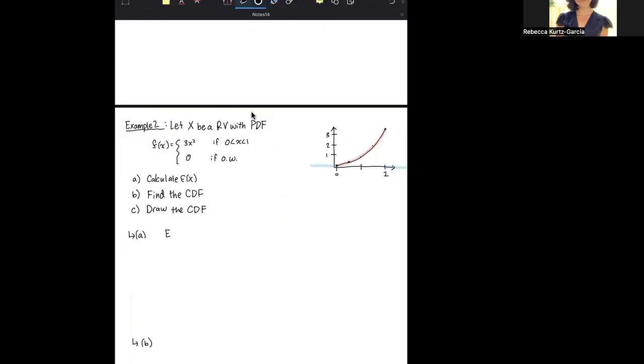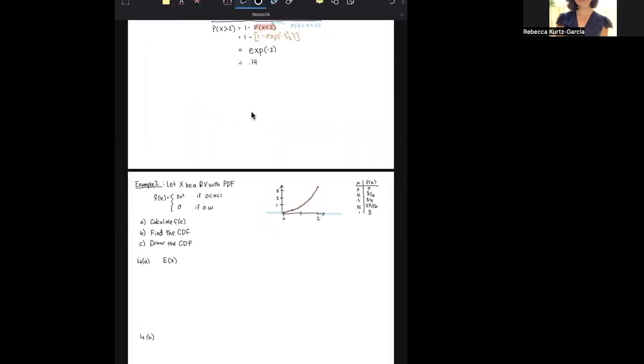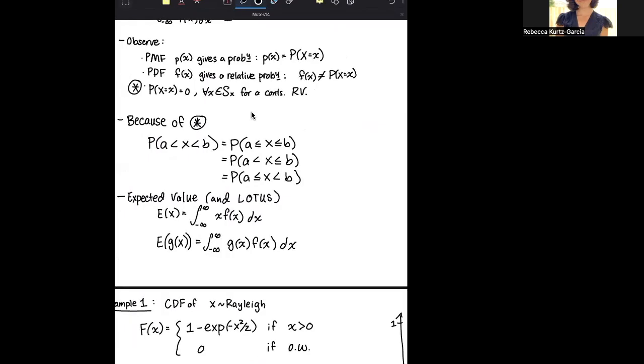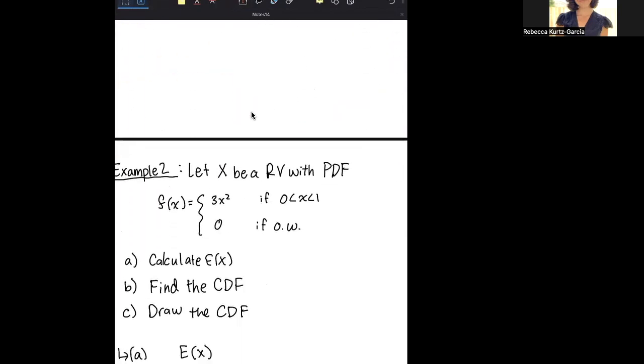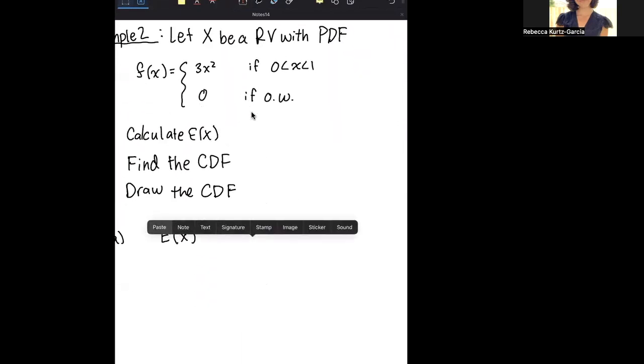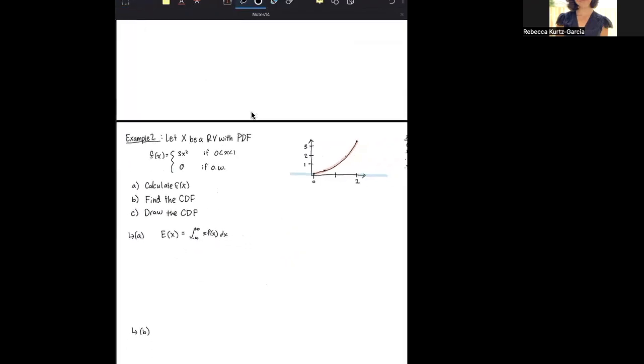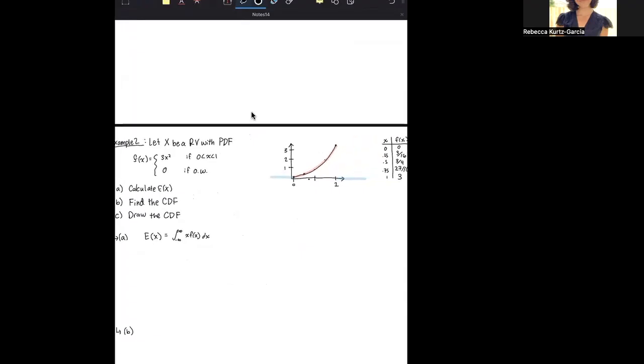Now we want to start with calculating the expected value of x. Expected value of x, we have that over here. It is defined over here, so we'll go ahead and use that definition for this problem. Now, this definition has from negative infinity to infinity, but this particular PDF has only positive values between 0 and 1. So a lot of times people just go ahead and jump to only considering the values of the support, and that's fine. But if we want to be a little bit more complete, it looks like this.